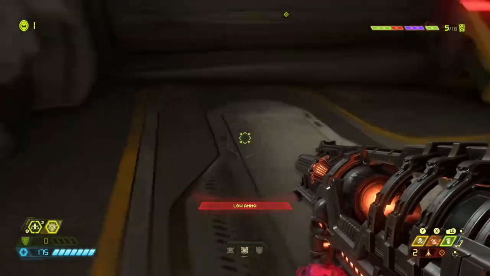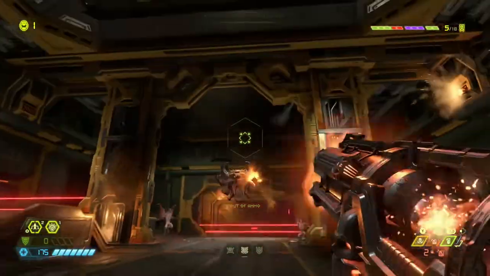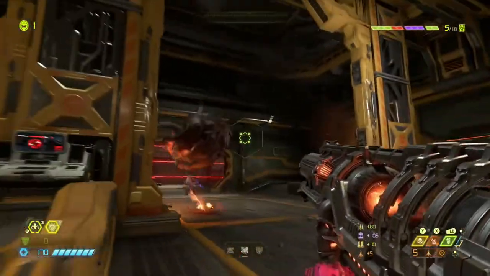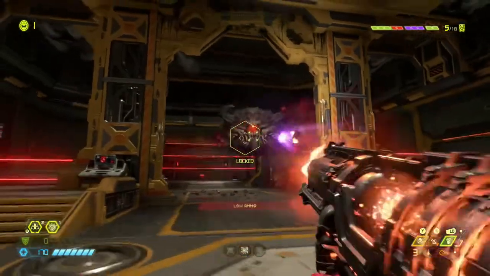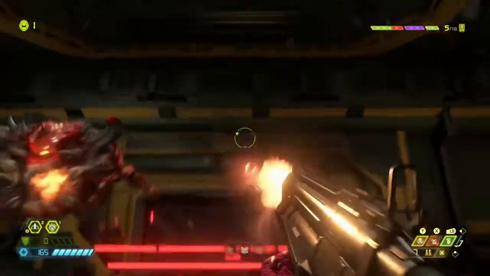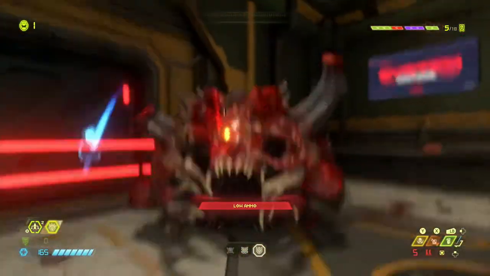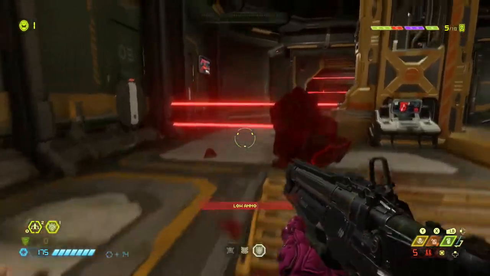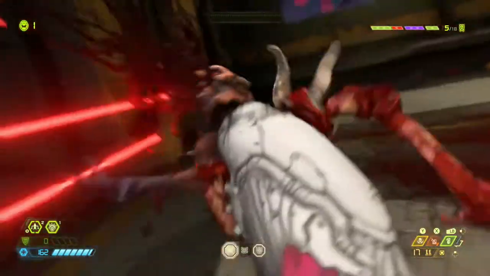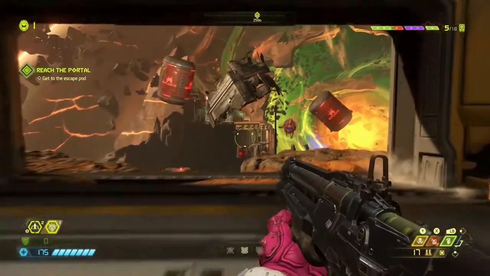What's the point in this? Oh, it's one of these things. Right, lock on. How come you don't die? Oh my gosh, did you see that? It's like Enderman. Just like pop up right behind you. Right, get to the escape pod.